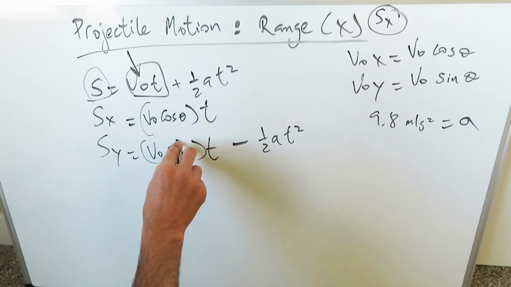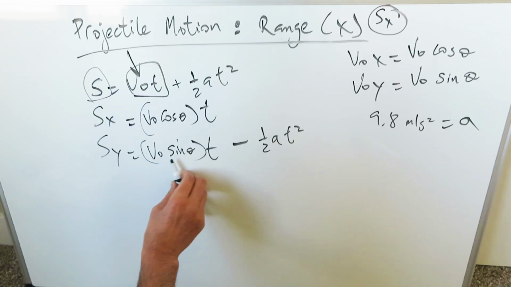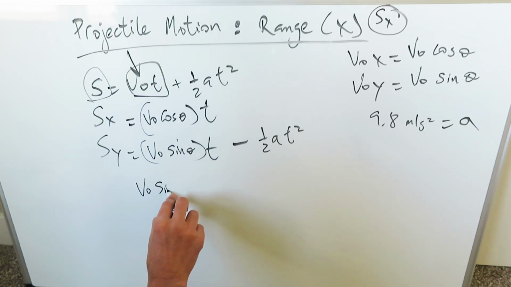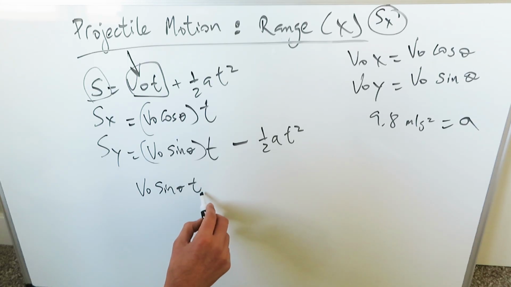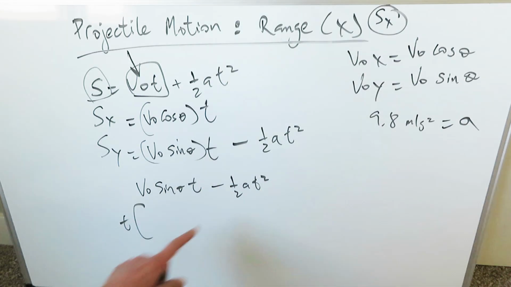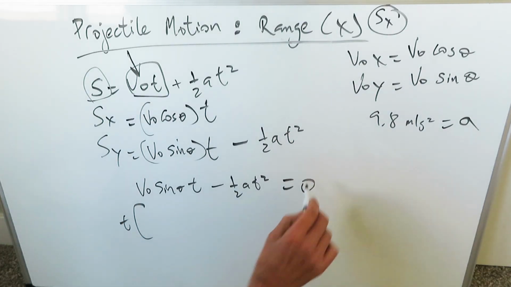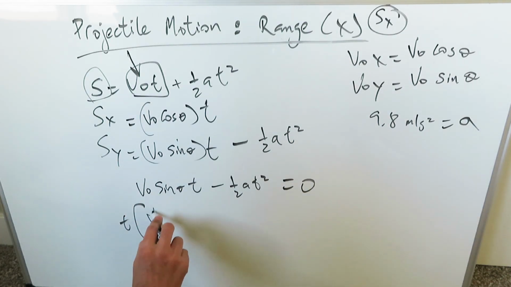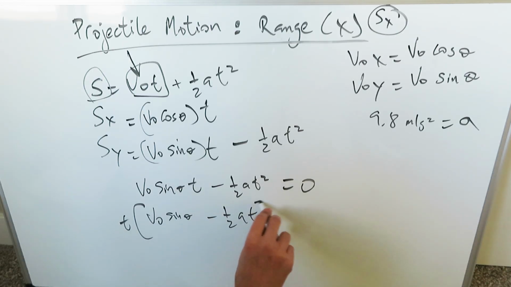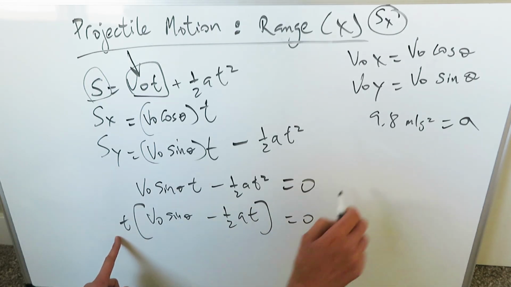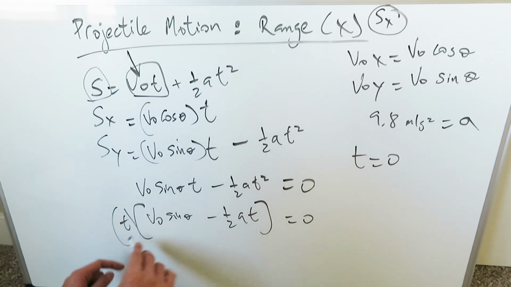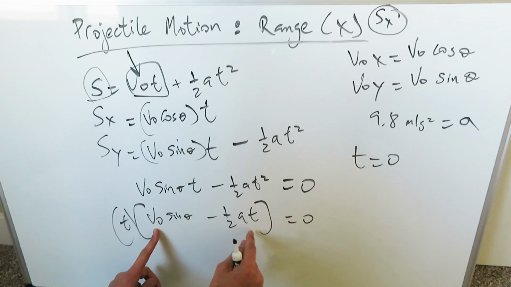Why do you examine it? Because when you look here at what the Sy is equal to, it's equal to a quadratic equation. Look, I have an initial velocity sine theta times t minus half a t squared. I can isolate the time. Assume it's equal to 0. Isolate the time. You are looking at V0, initial velocity sine theta minus half a t is equal to 0. Solve for t. In one instance, t is equal to 0, because you have 2 factors here. t is equal to 0, but then you have this. You have to solve this for t.